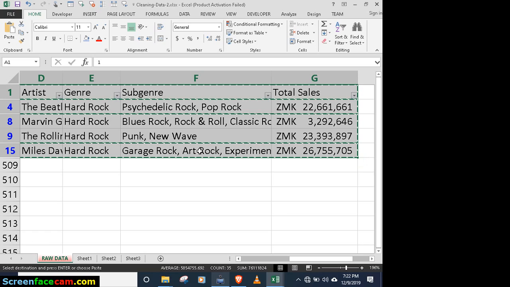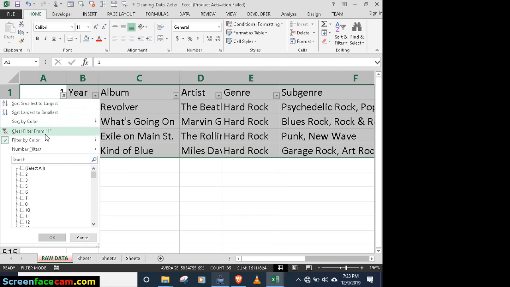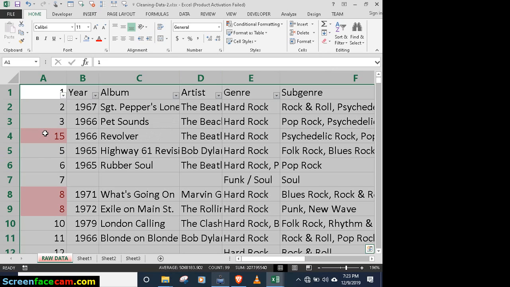Okay. So we had copied this data. Now, after I've done that, I want to remove the filter. To remove the filter, I can come here and click clear filter from I. It is removed. That's how you clear the filter.